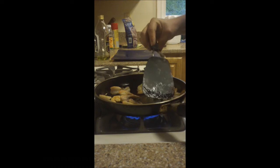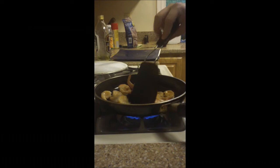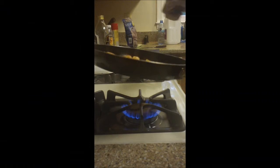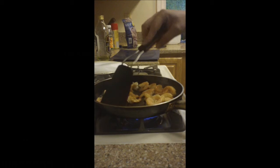So I'm going to add some salt and pepper right now. And this is where the dangerous part is — I'm going to add about two tablespoons of vodka. This is 80 proof, 40% alcohol. You have to be 21 to buy it; I recommend you be 21 to use it as well. Turn it around and light it. Notice how I got my hand out of there nice and fast.